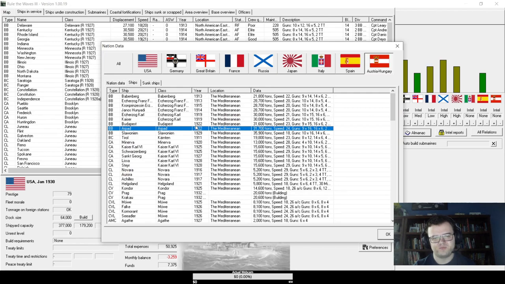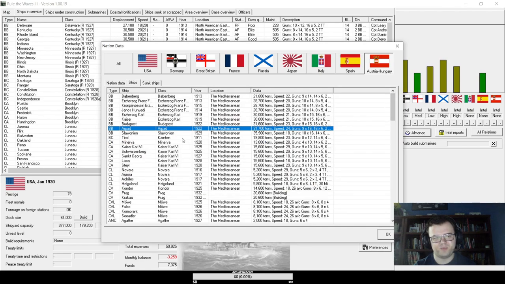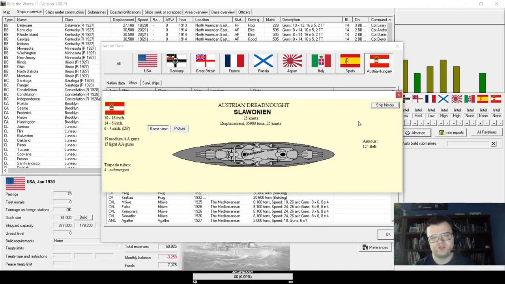But this is pretty powerful, then. I just still don't like the layout, but it's pretty powerful. And most recent is Slavonian.